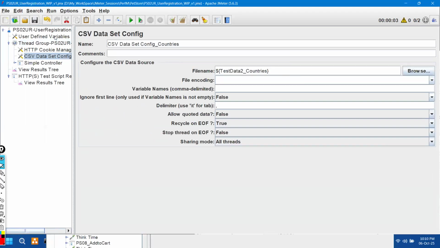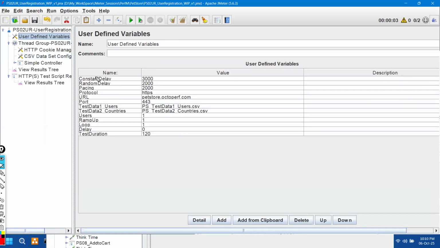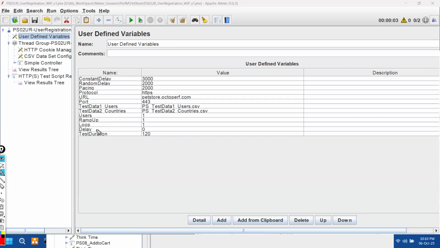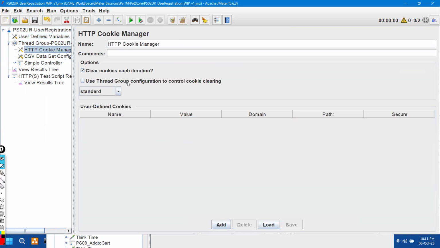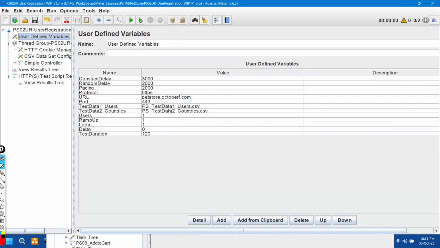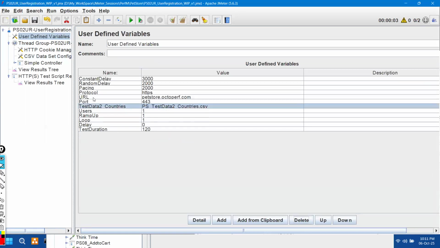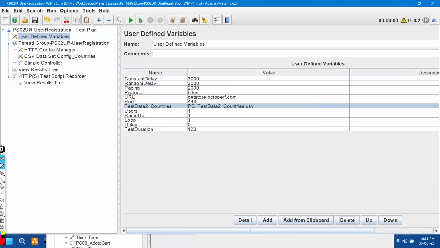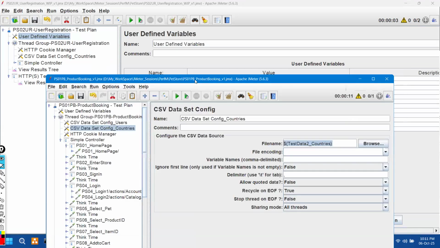Actually, I've copy pasted because those are the same, the variable and the values. We can generally do it from here, but just to save my time, I'm copy pasting from there. We are using countries here, so this will not be needed. So this must be done. Fine.